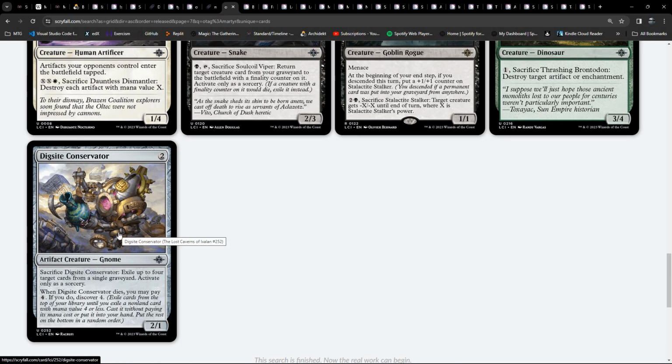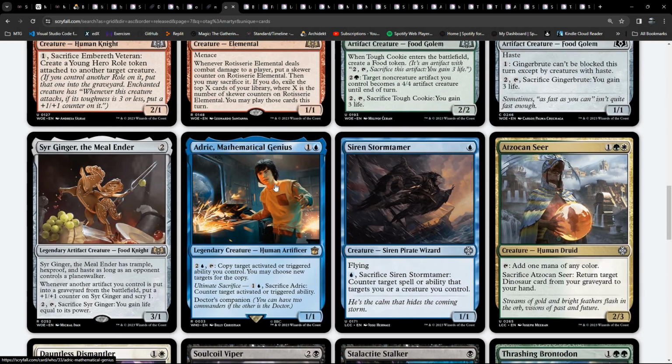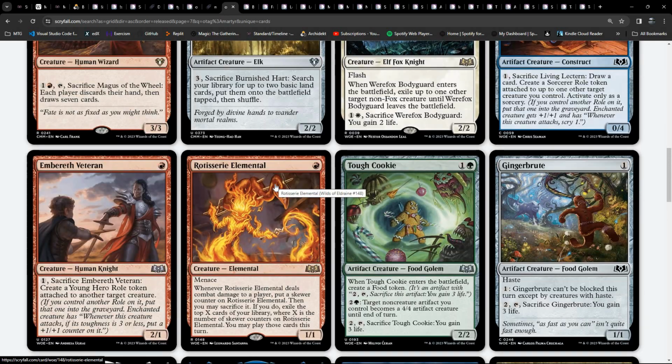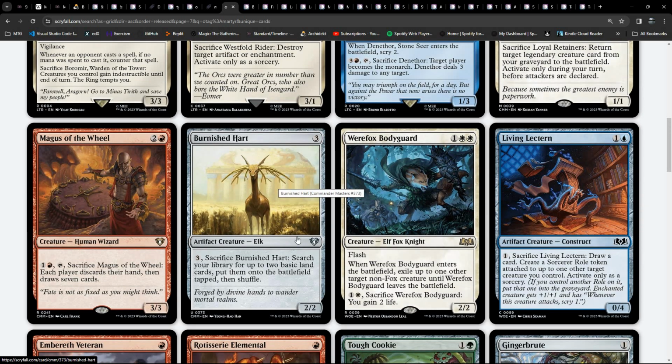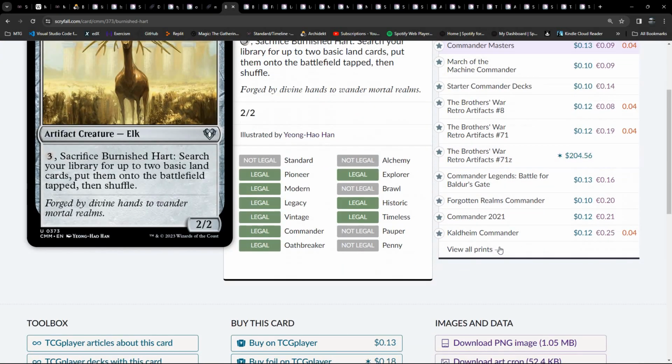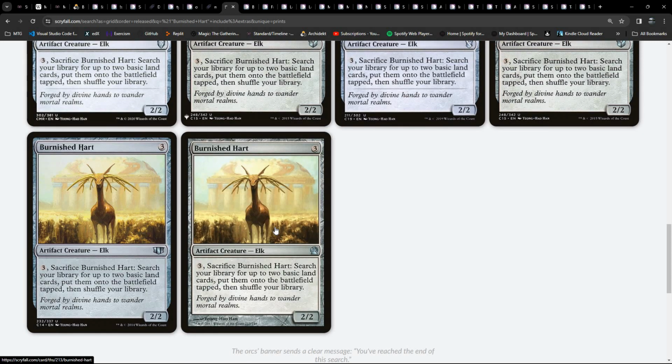And more recently, Dig Site Conservator. Oh, it's nice artwork. Oh yeah, of course, Burnished Heart as well. I think that's been reprinted quite a few times, hasn't it? Often ends up in Commander. Oh yeah, way back from Theros days.